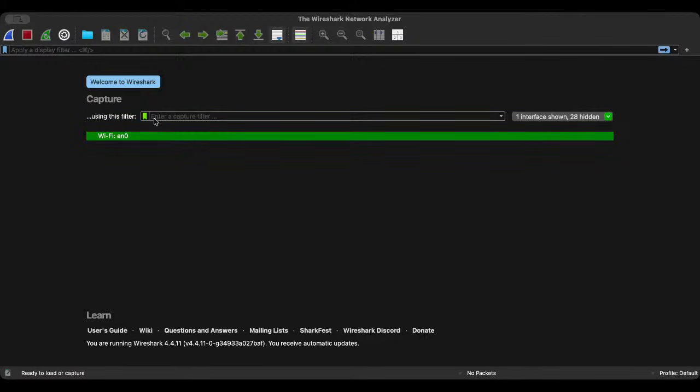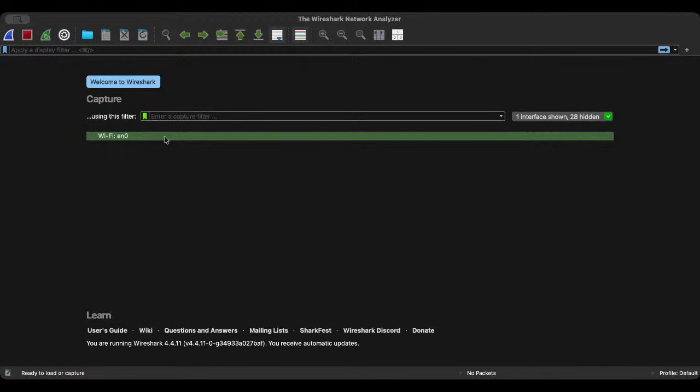Then here is an option called capture filter. There are two types of filter you are seeing here, and this one is enter a capture filter. That means when you are capturing packets, if you apply a capture filter, suppose you only want to capture HTTP packets, or only SSH packets, you can apply a filter here, and then only the selected protocol packets will be captured.